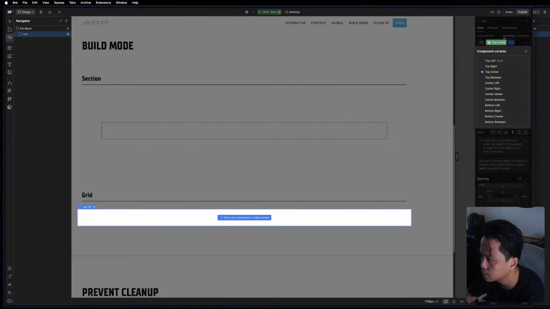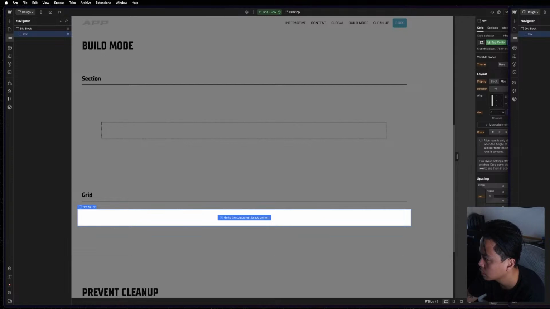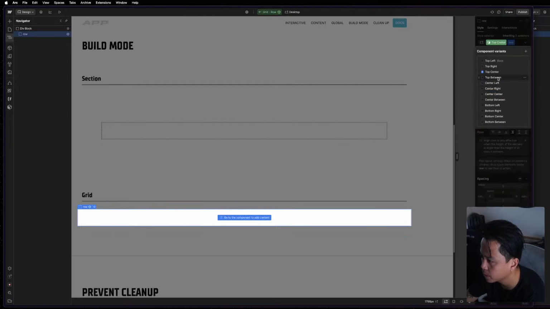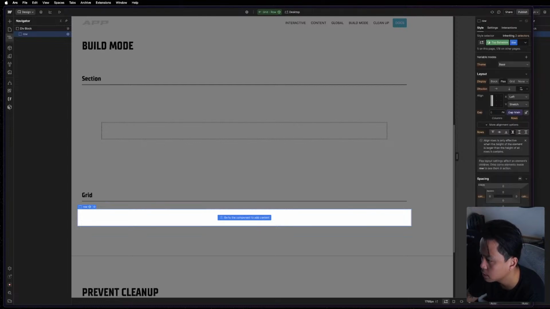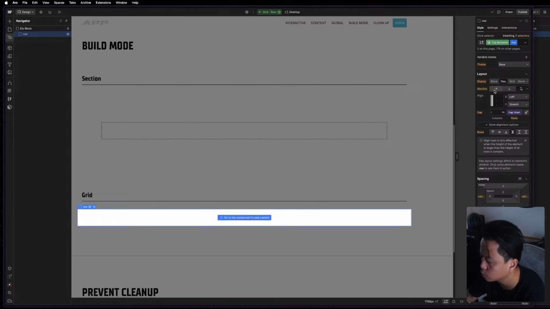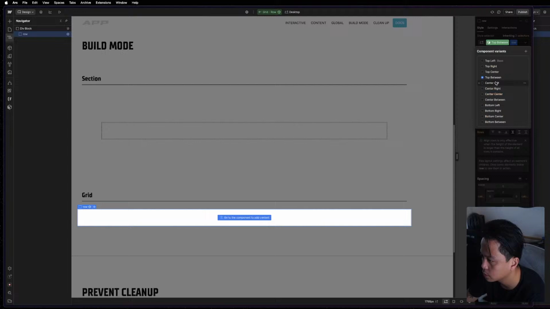Top center. So these are just flex properties, essentially. Center, stretch, everything stays the same. Top between. Flex x, space between, and then stretch. I think it's always a stretch.